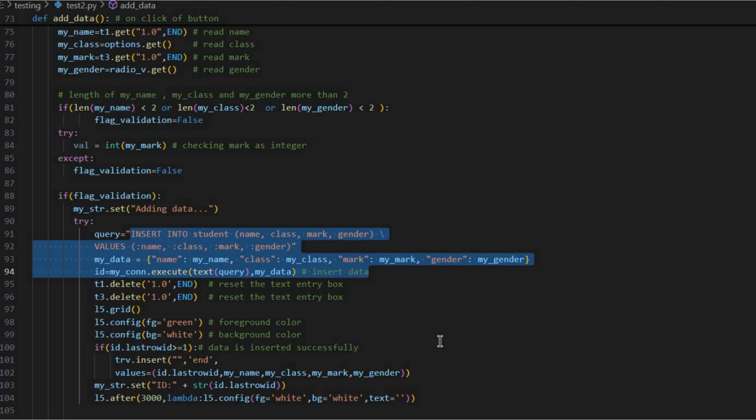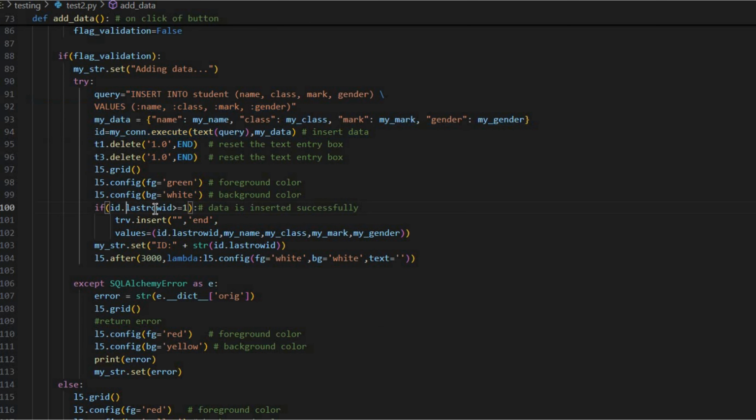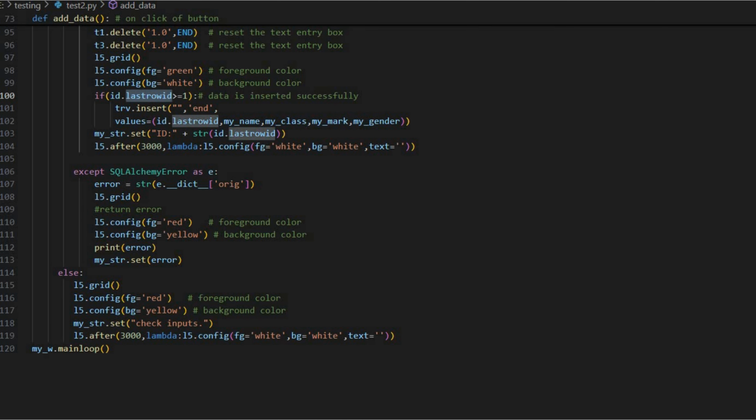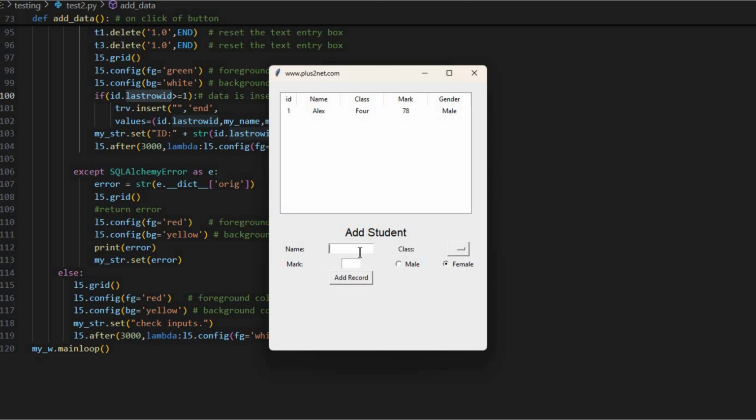And don't forget about lastrowid. Ah, yes, that clever little tool. We get that unique ID from the database, and it acts as our bridge between the database and the tree view. Perfect synchronization. And then finally, we saw how the code updates the tree view with that new data, gives the user confirmation, and resets everything for the next input. It's a beautiful flow. It is.